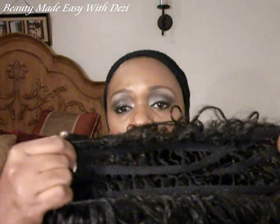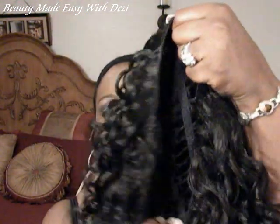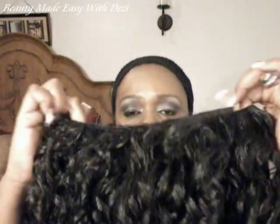Before I do, I forgot to mention that Joyce does not have adjustable straps — so make note of that. But the cap is very stretchy, guys. Look how much that cap stretches out. So if you have a small head it should be snug, and you should maybe use some hair pins or bobby pins to hold her in place. And if your head is a little bit larger than average, because these caps are average size, you'll be glad to see that it does stretch quite nicely.